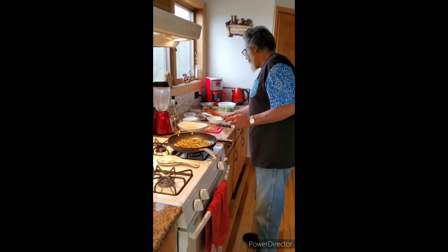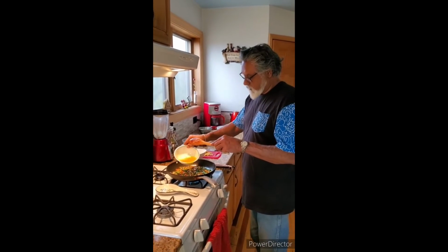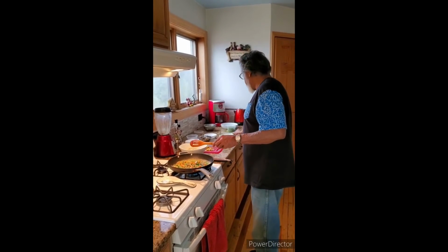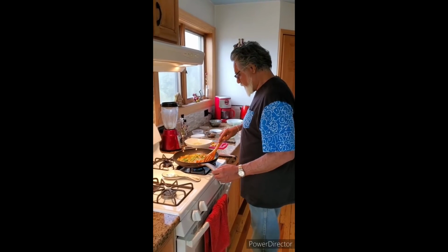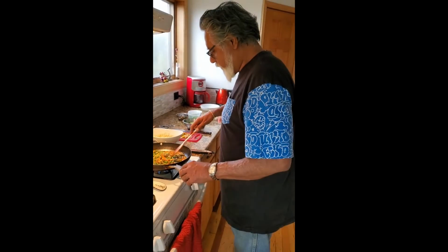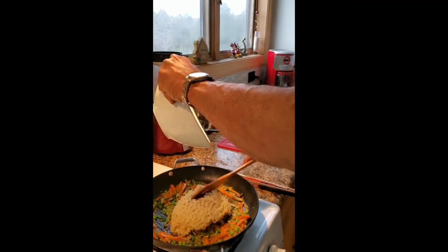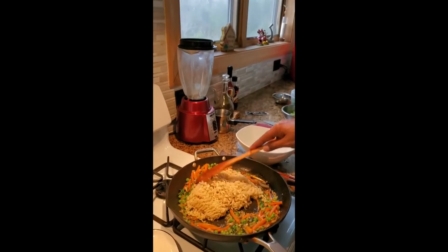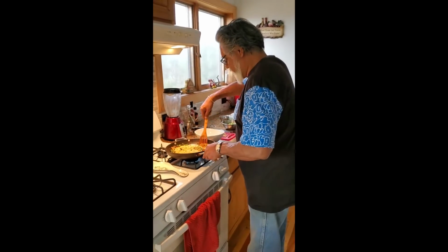At this stage, we're going to add the mixture from the packages that I mixed with the hot water. So this will give it some taste. This is all your spices back in here. Let it cook for a second. Now that the water has boiled out, I'm going to add my noodles back in. So here go my noodles. Just keep stirring it up so we can get the vegetables mixed in.